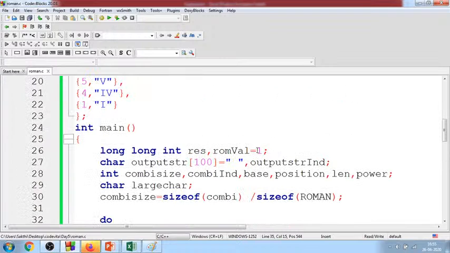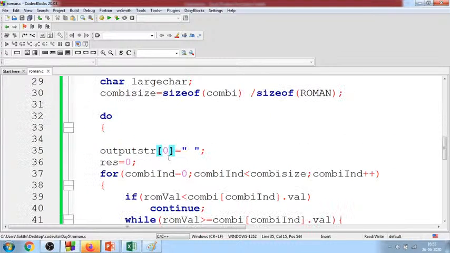In case of 1, what happens? Initially the value 18 will be found. Initially the I value will be found. After finding I, again it finds the 18. So during a reset operation I gave 100 instead of 0. There is a typo error. That is the reason, nothing else.